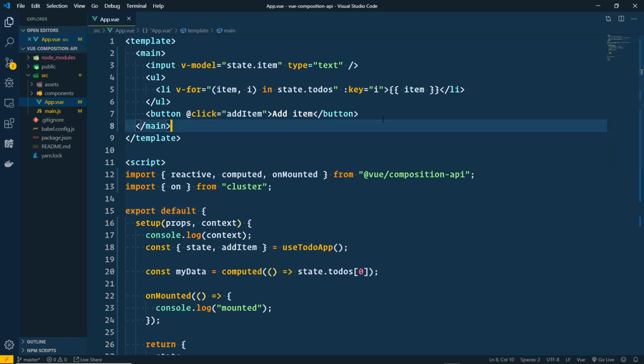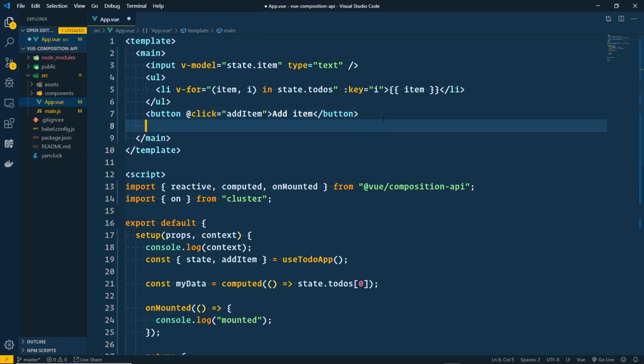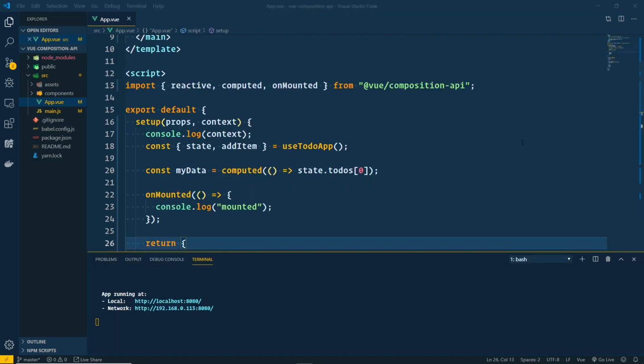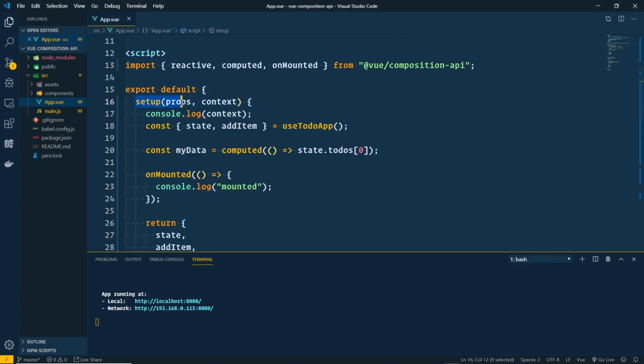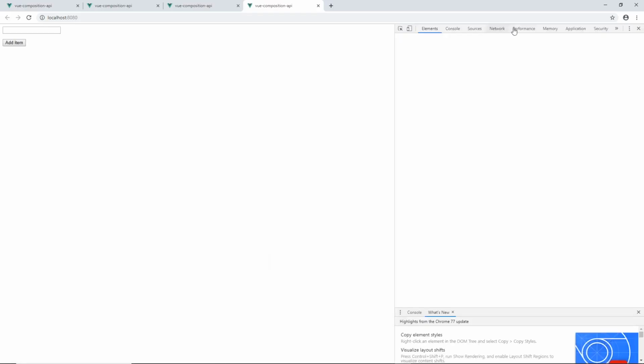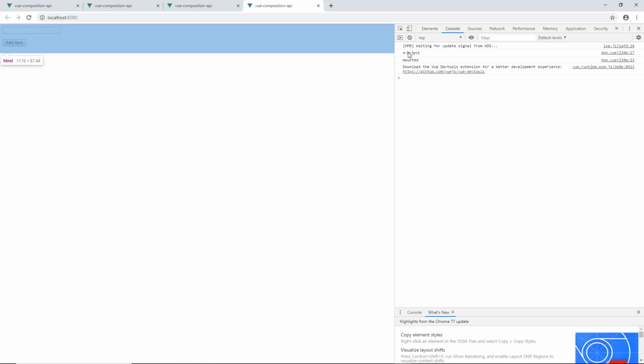But the myData we can just print out below this button. So there's no to-dos now. We'll have to create one, but let's just do this, and we can access that the same way we access our other properties, just through myData, and then we can go to the browser. And before going to the browser, remember that you have to return myData out of the setup function from export default.